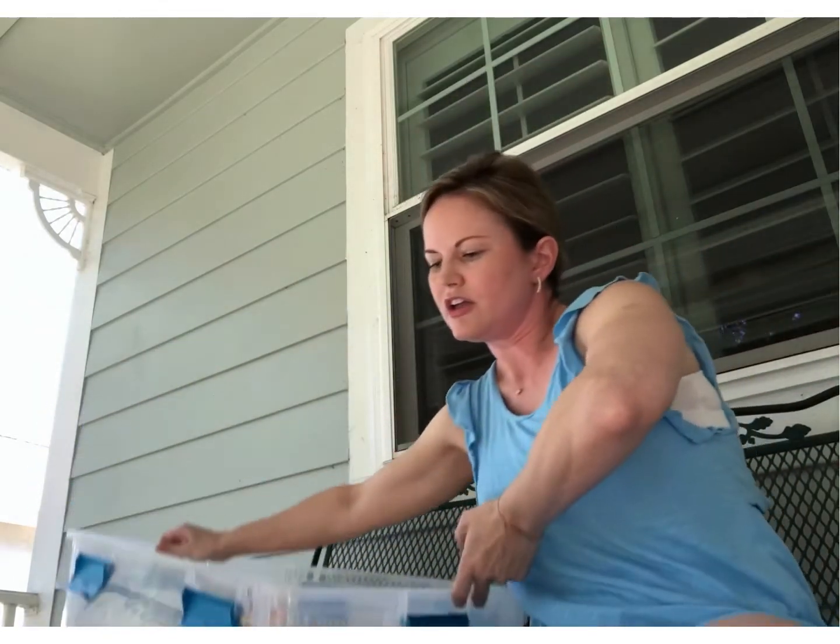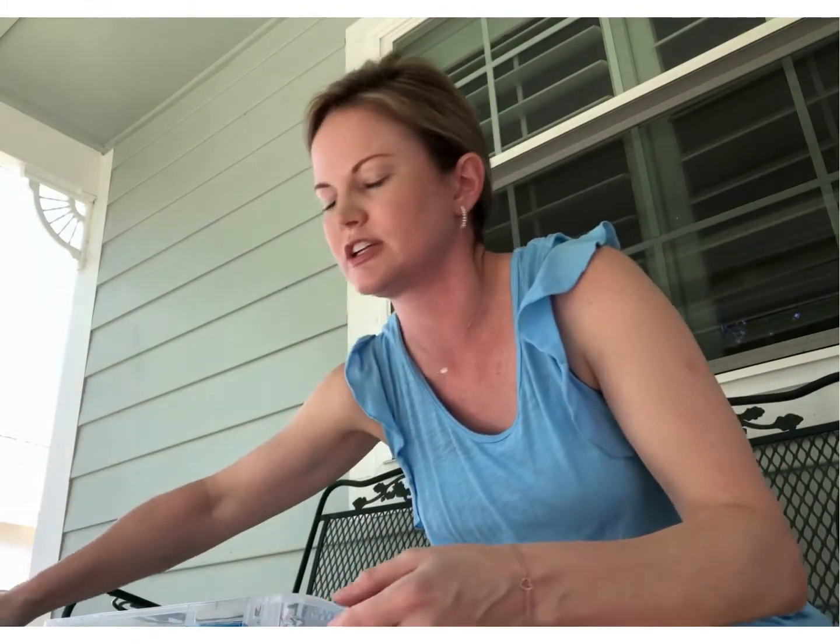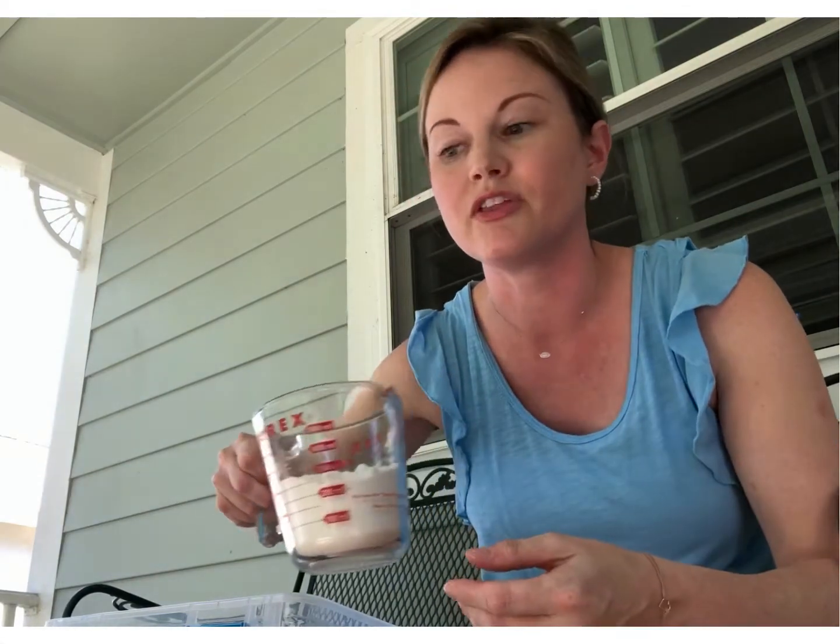So if your kids are a little bit older, like 4 or even some of the 3-year-olds, you could have them go through and measure out the ingredients. You could have them pre-measured like I do, with the flour and the oil, and then they could just pour it in, or you could have it already poured in and they could just do the mixing.